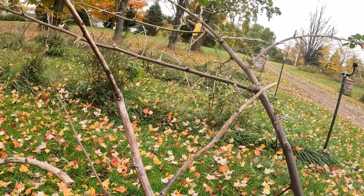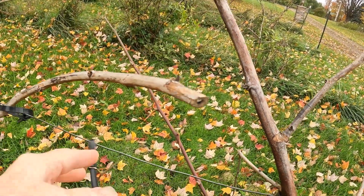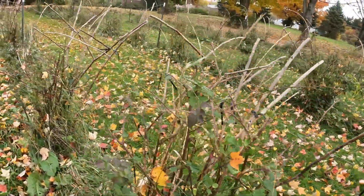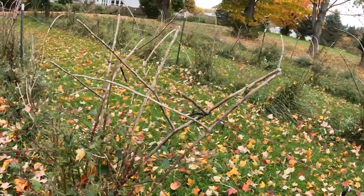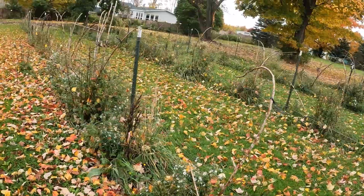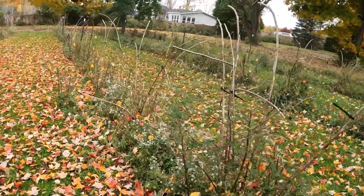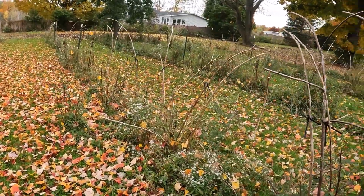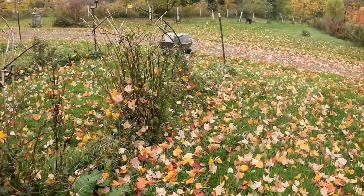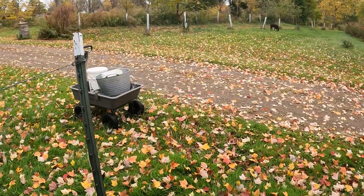And because these are the type of ties that you can take off, you pinch this little thing and you can reuse them, so they're not a waste. And then sometimes there's also little clips that we have to kind of help hold the branches up. So I will go down and get all these ties off and then roll up the wire, and of course we will save that for some other projects in the future.